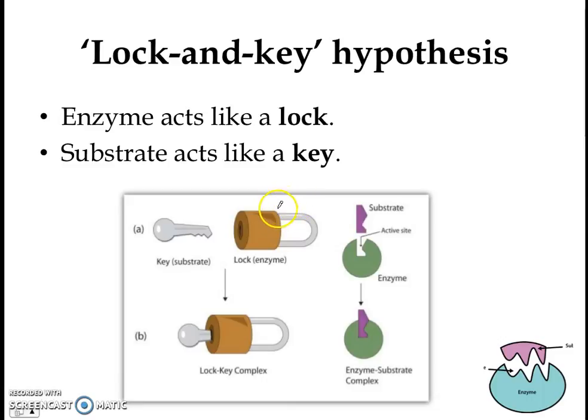And that's why it's called a lock and key hypothesis. So the first major thing to note is that in the lock and key hypothesis, the enzyme is the one that acts like a lock, right? Over here, the enzyme is like a lock. Over here, I see the enzyme is the one with a kind of depression inside. We'll talk about that in a while. And the substrate is the one that acts like a key. So this is the substrate, and this is the one that fits into the little depression or pocket on the enzyme. Okay, so just get that clear. People often mix it up. The enzyme is the lock, and the substrate acts like a key.